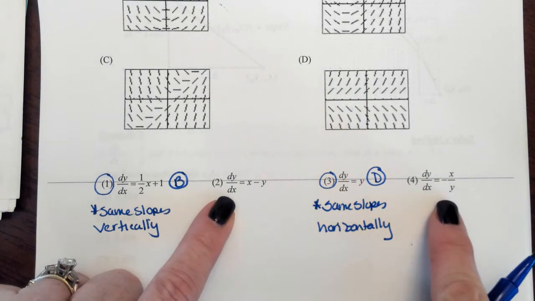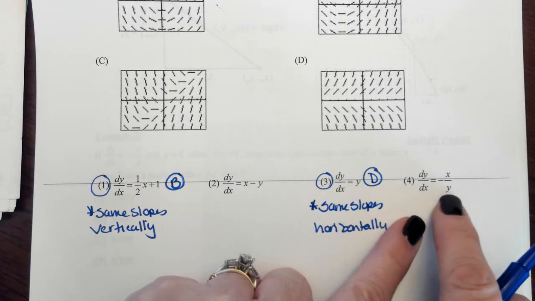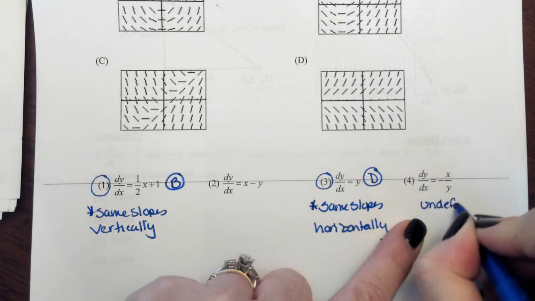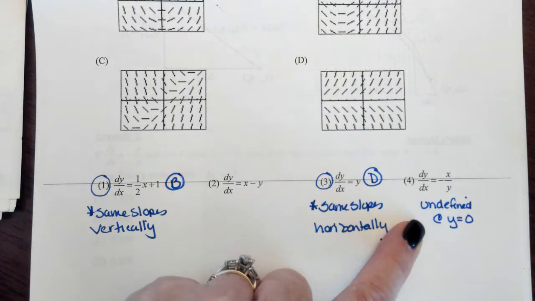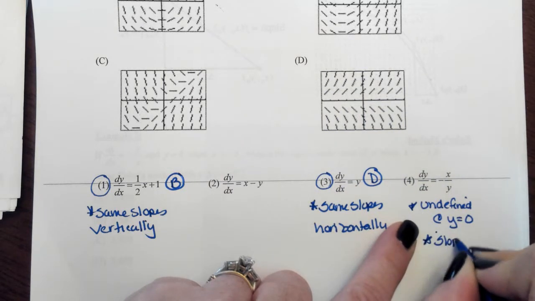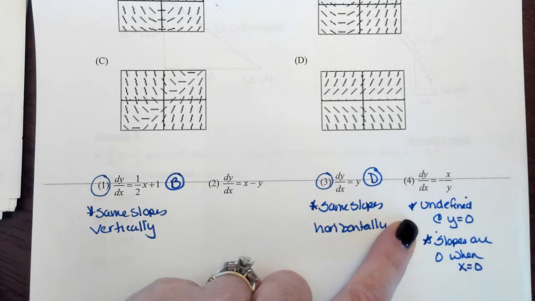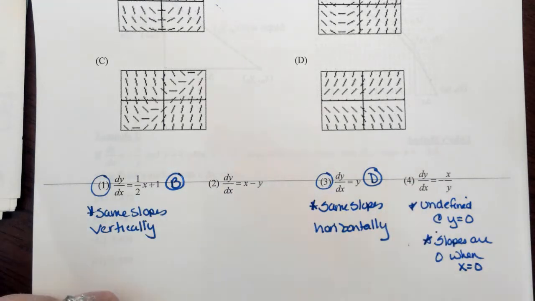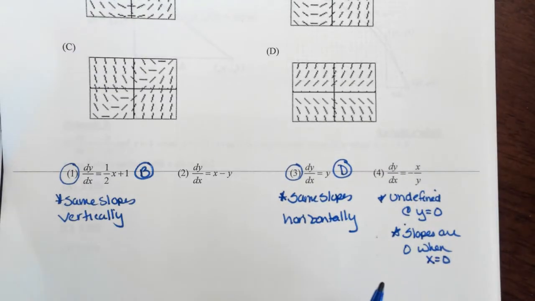Now when I look at 2 and 4, I'm going to zero in on option 4. Notice, if I have a y coordinate that's equal to 0, this slope is going to be undefined. So I know it's undefined at y equals 0. And the slopes are going to be 0, which means they're horizontal. Or what you can do is look to see when you have a slope of 1. So you have a combination. So sometimes when I see a fraction, I look to see where it's going to be undefined or where it's going to be equal to 0 to see where I'll have the horizontal.